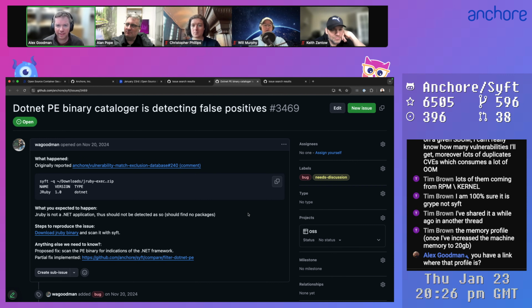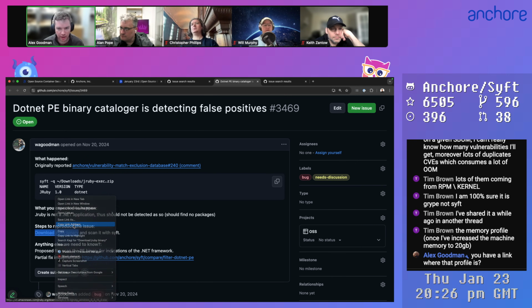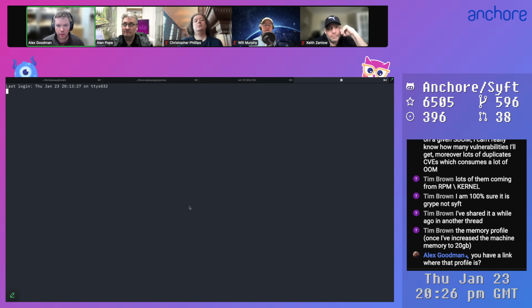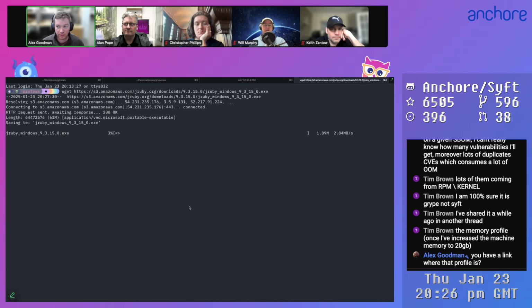I think the main problem here, if I remember right, is that we're slurping up any PE binary and parsing it as if it's going to be a package, which is just not right. What should be done is, if we're going to be parsing binaries in that way, we need to be filtering them out, saying, hey, is this really from the .NET ecosystem?